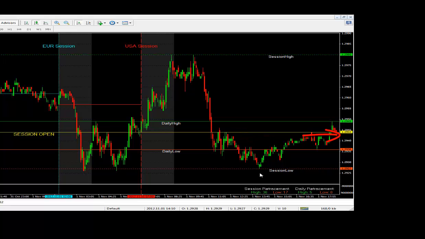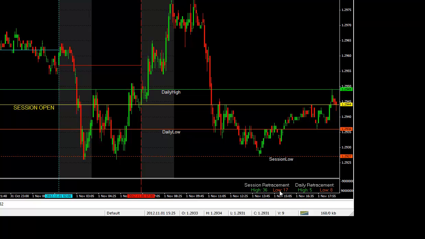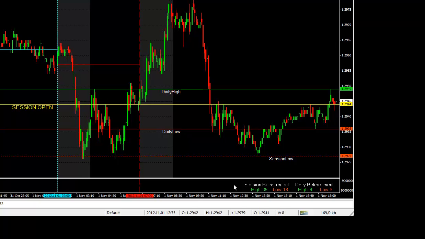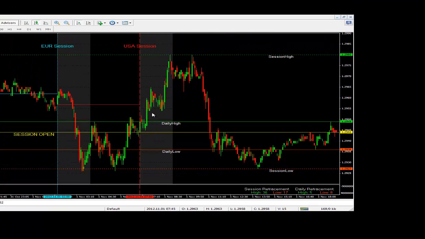Another feature that we've also implemented in this indicator, you can see on the bottom, it says session retracement. We have high and we have low. This unique feature of the session retracement is extremely important when you're trying to place your entries during the new session and once you have determined the direction of the day. If you've seen the methodology video on entry points, you can see once you've determined the trend. As an example, we're going to take a look at this trend where the price moved higher to the highest level of 129.80, and we've gotten a retracement of 20-25 pips.